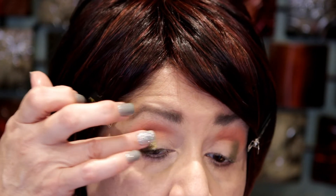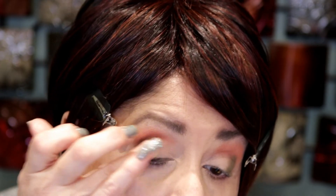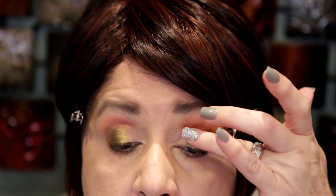I have a patch on this eye that never wants to grab pigment, no matter what shadow I use. Now I'm going to take this one called Mistletoe and put a little bit on the outer V, kind of going over what I have — not all the way in, just on the outer lid area. That is a beautiful green — wow, that is pretty. It's so buttery and gorgeous.